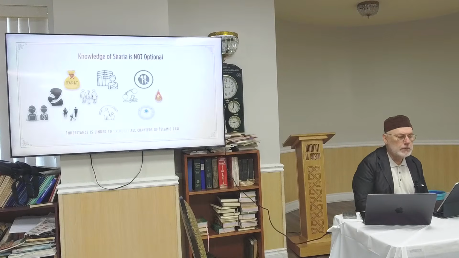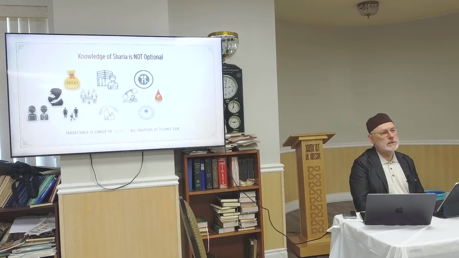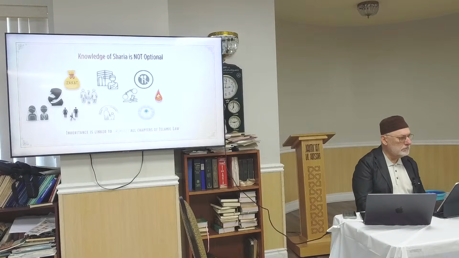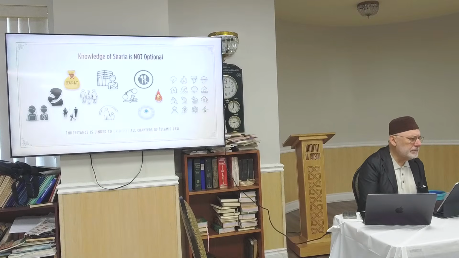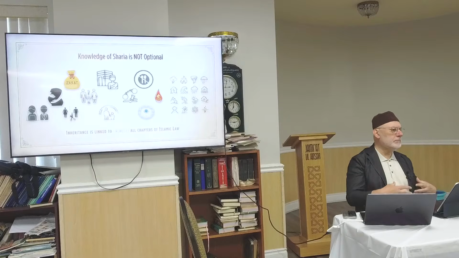Another chapter is homicide, criminology in the criminal law. Or if somebody kills someone by mistake, there is a blood money, the diya. One needs to be aware of the diya in the Islamic law and what needs to be done in those cases. And if somebody dies before paying the diya, then, and many other chapters. I'm just including; this is not exhaustive. And then all kinds of disasters, tornadoes, fires, pandemics, accidents, floods, earthquakes, and people die together.